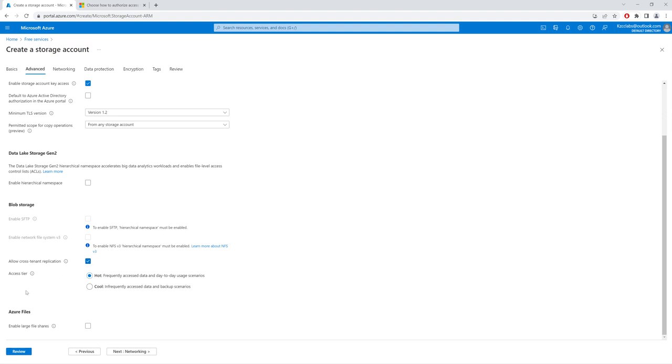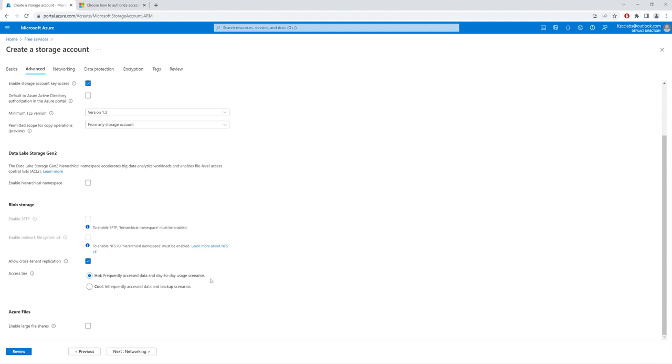Moving on to the next setting, which is the access tier. You have three options generally, but two options are set on the storage account level, and one option, which is the archive option, is set on the blob level. Any file that you save will be defaulted into either hot or cool as you set it up. So if you want your storage account to be accessed frequently on a daily basis, then you would select hot. But if your files are accessed once every 3 months or once every 6 months, then you would select cool.